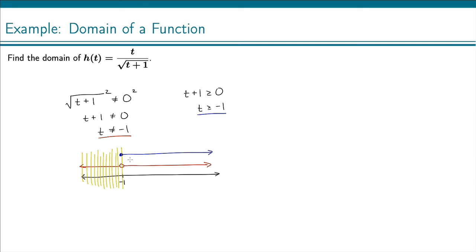And so my domain is everything from negative 1, exclusive, meaning I don't include negative 1, all the way up to infinity. So my domain in interval notation is negative 1 with a parenthesis, meaning I can't be negative 1, to infinity. This is my interval notation for the domain, or I could do set builder notation, which is the set of all x that are real, such that x would have to be greater than, oh, I'm sorry, I'm not doing x values, I'm doing t values. Let's make sure we stay consistent with that. Our t values, t that are real, such that t is greater than negative 1.